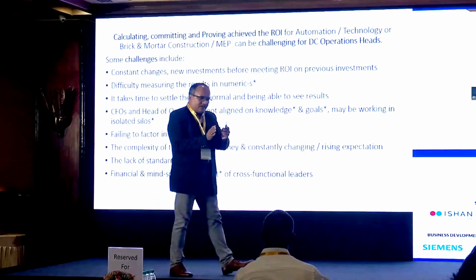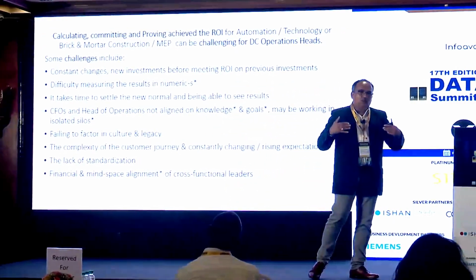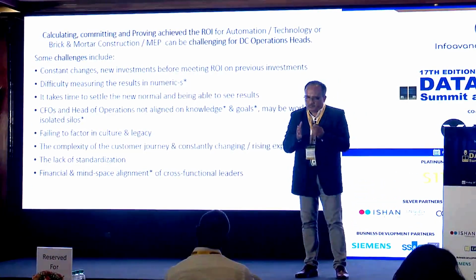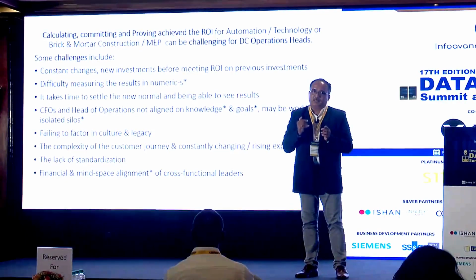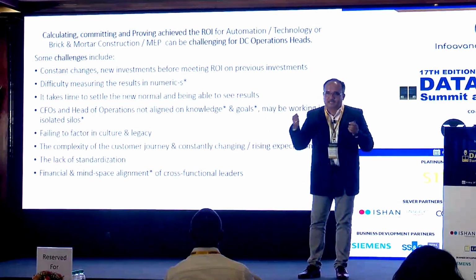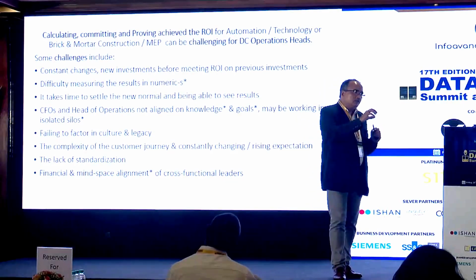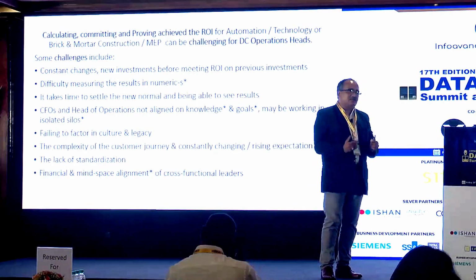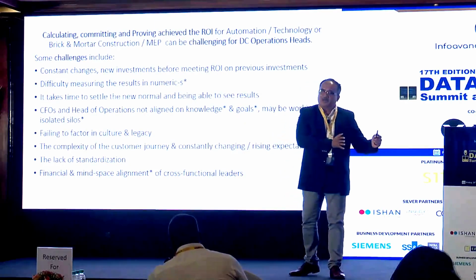So from the straight line approach, from the isolated, siloed approach, if you are able to build a synergized machine which works in collaboration, you have to invest in training of leadership. I'm saying you have to invest in team building and collaboration of leadership, because CFO and CTO, CFO and CIO, have to be in the mind space of collaboration, which means you as a CTO must understand why and what a CFO is saying, what are his reasons. If he says no, why is he saying it? He has to manage a balance sheet and you have to manage something else.